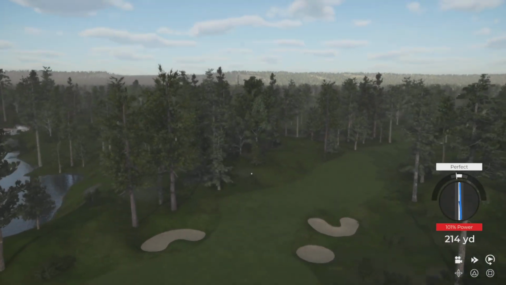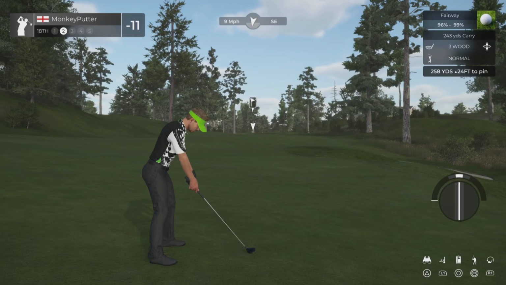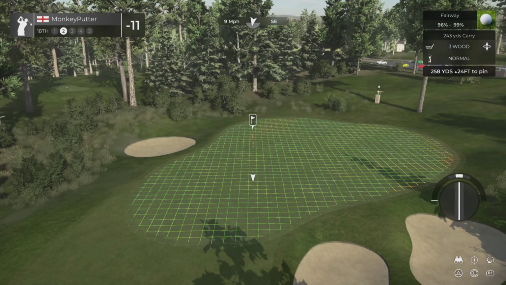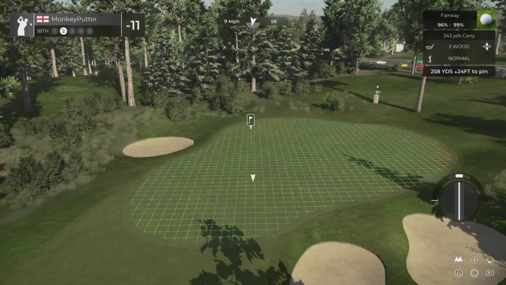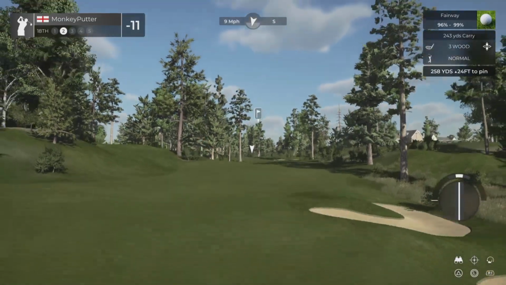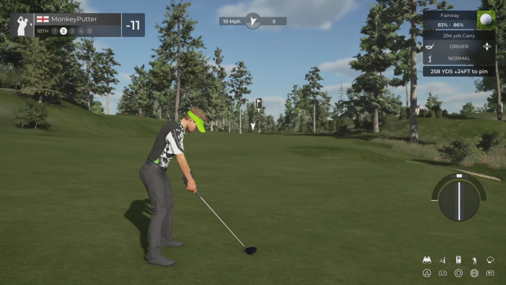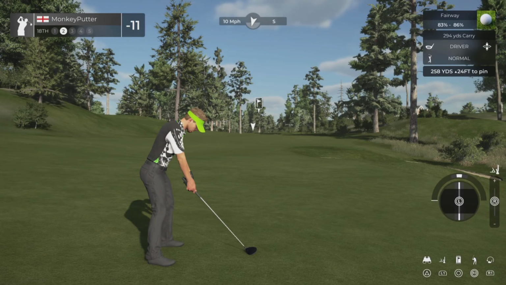That's looking pretty good. Depends on the bounce. Oh, that's absolutely fine. 266 back into the wind. Don't think I can reach this with a 3-wood. I could take a chance on a driver, but it's very risky. 266 into the wind. I'm going to take some off it.